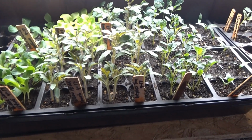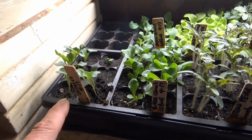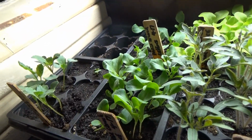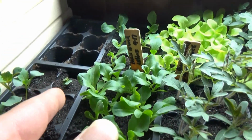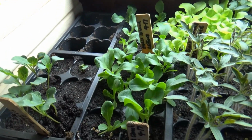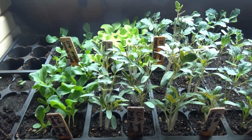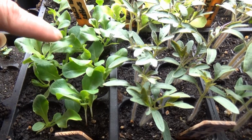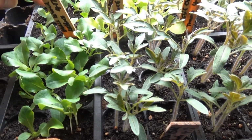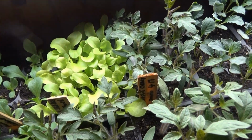Actually, leave that light on because it's kind of dark in here. But so I have a few collard plants over here in the corner. Half a dozen of those anyways. Actually 2 more little ones coming up there. They're lagging behind, but I have 3 different types of lettuce going on here. There's 1 variety, 2 in the back, and then a 3rd one that's like a lighter lettuce there.